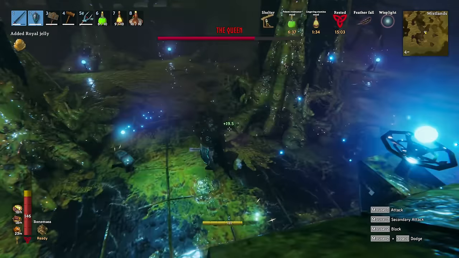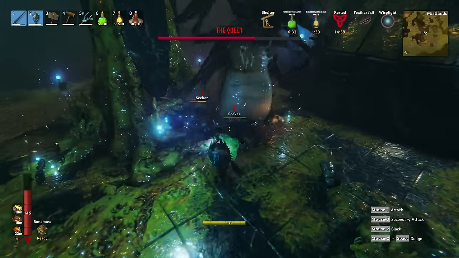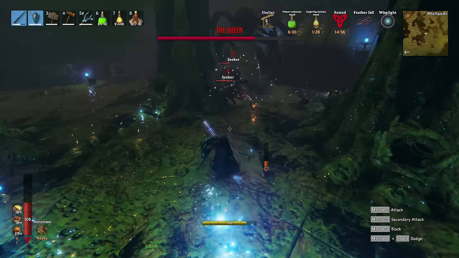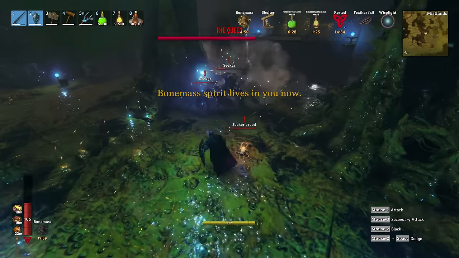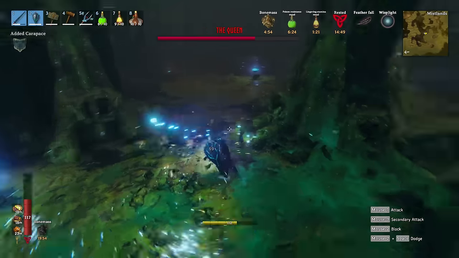It's also at this point, things might get a little more difficult. If you find yourself getting overwhelmed, use Bonemass's Forsaken Power. Almost every attack in this fight is physical, so it'll be very helpful at this point.